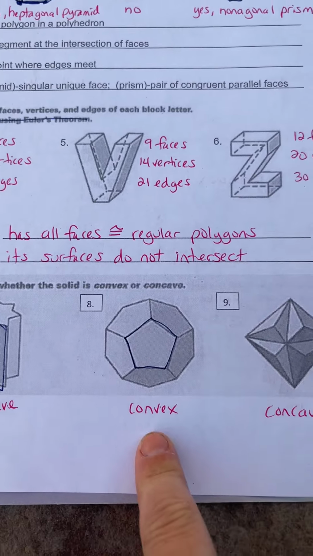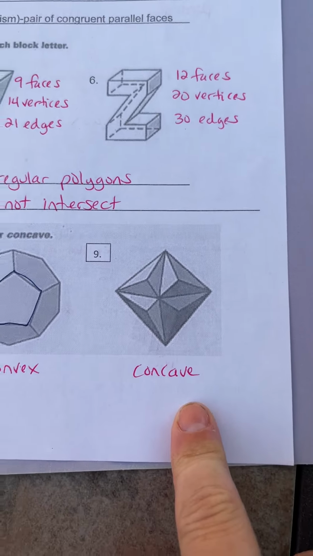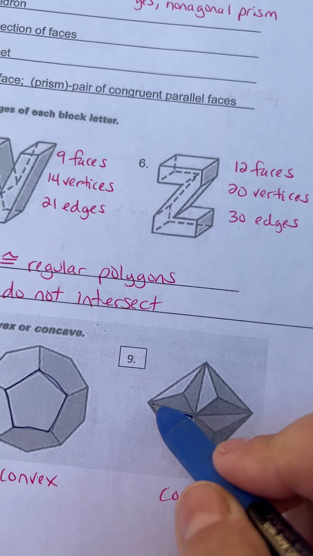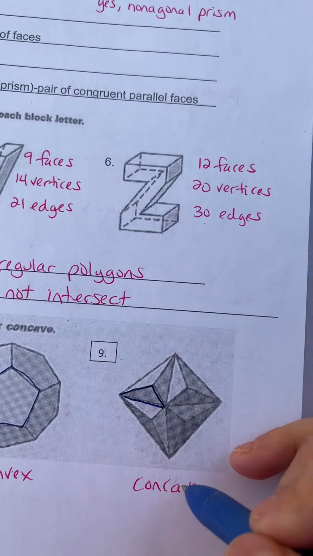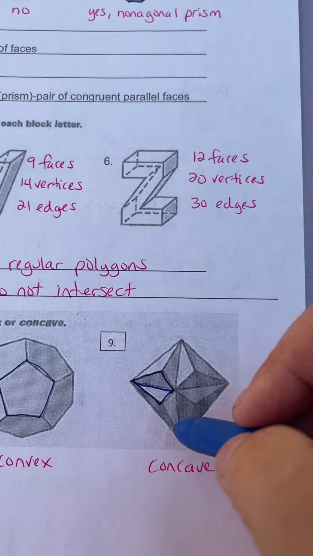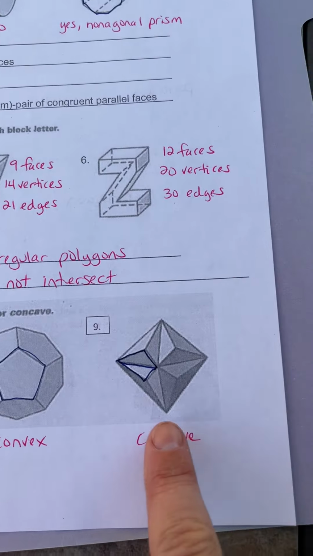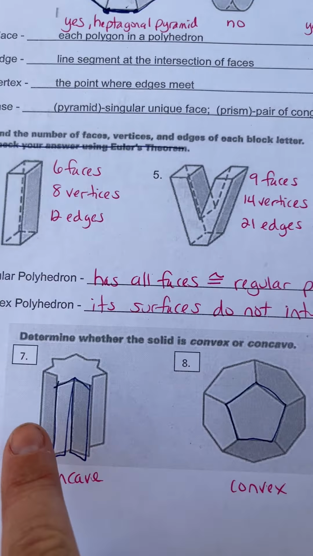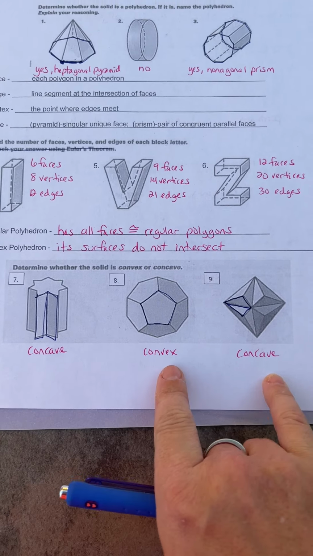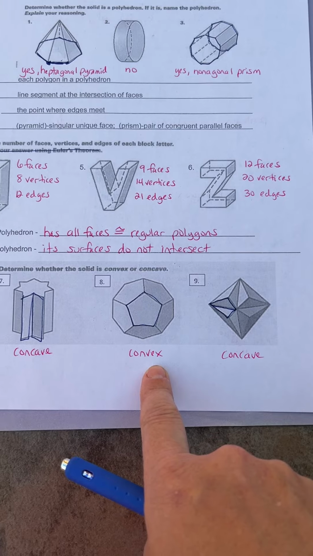So this one is considered convex because there's no indent. This one is concave because, the way it's drawn, hopefully you can see that it has an indent here. Whereas if I were to continue that triangle, that polygon that makes this up, and this one, they would intersect and cross each other. They wouldn't just touch, they would intersect. So hopefully you can see there's an indent on this one, and here, whereas those two are concave. This is convex because there would not be any intersections of the polygons that make up that figure.